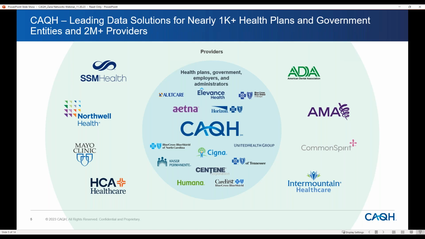Our primary sponsors sit in the middle of the circle on the page, and we take pride not only in our place delivering data solutions to healthcare organizations, but it is particularly special because of our scale and our penetration. There are 2 parts to what CAQH does. Part 1 is a provider data solutions enterprise that connects and provides standards around provider professional information sharing. To date, we have created a platform that facilitates the movement of information from about 2.5 million providers to about 1,000 different health plans.